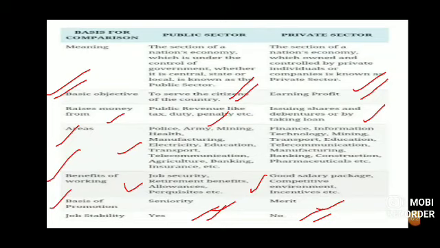Another difference that I want to tell you about public and private sector is the minimum and maximum number of members. Talking about the public company, the minimum number of members is 7 and there is no restriction on the maximum number of members. Please do remember, minimum is 7 for public and maximum is no restriction. Whereas for private, minimum is 2 and maximum is 200. Earlier it was 50, but now after an amendment it is 200. So please do not get confused, and do not write that there are a maximum of 50 members in a private company. Public and private, minimum: public 7, private 2. Maximum: public, no restriction; private, 200. I hope it is clear to you all.